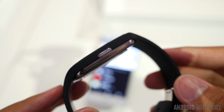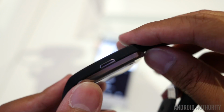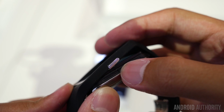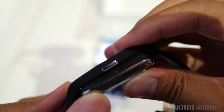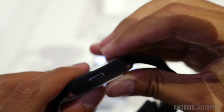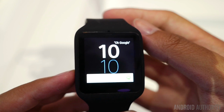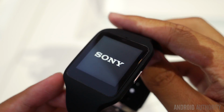Now, one thing I do see over here that is interesting is a button, but it's not necessarily a button that is on the actual unit itself. If I remove the band right here, the button goes with it, and we have a small area right here that has the actual tiny button that is pressed by this larger apparatus right here. But we put the band back on there, and now we have the actual button available right here. So that is another trait of the Smartwatch 3 that we have here, that it does come with the button. It's a little bit more unorthodox, and it does mean you have to use this particular band in order to take advantage of it.